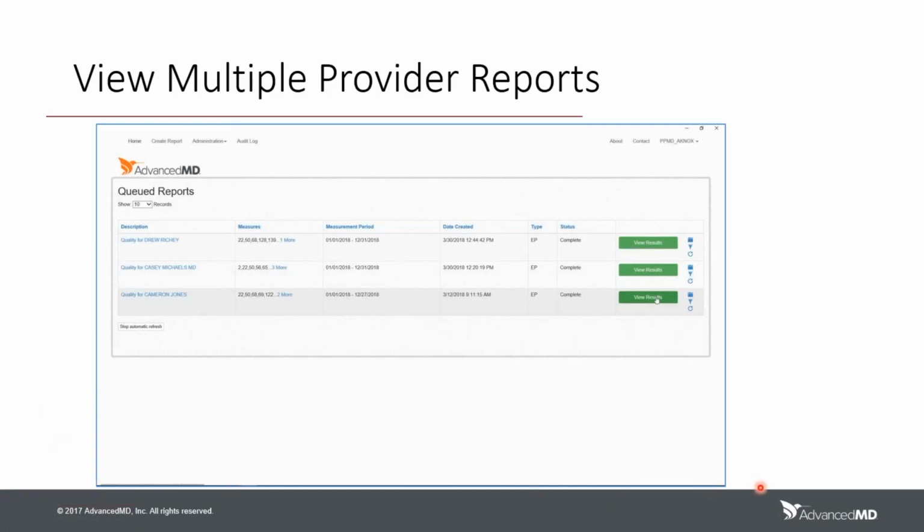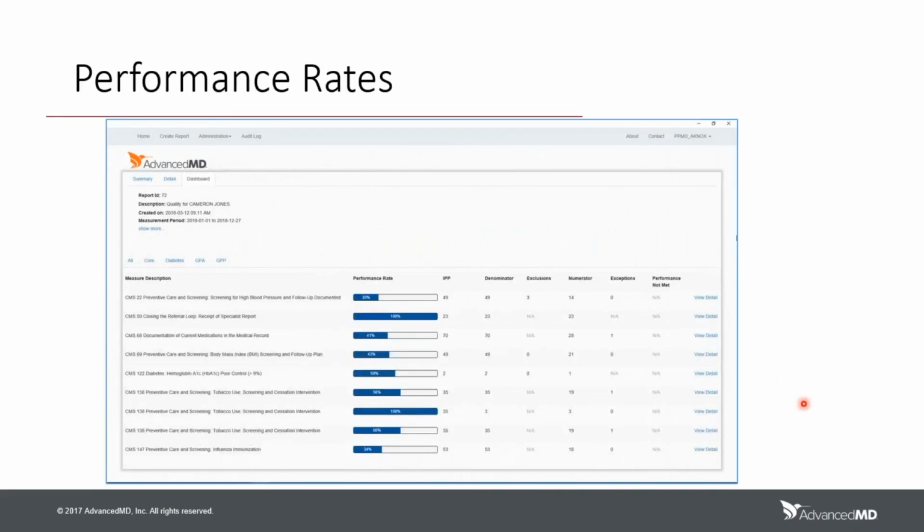The only time a report may need to be recreated is when you want to add a new measure, maybe remove a measure. But once it's created here on the home page, all I have to do is hit the rerun icon. And I think Deb is going to point to that little rerun icon. And it's going to update the report right here on the home page. So it's super easy to get your data back in. So to open the report and to view the performance rates, we just select the view reports or view results.